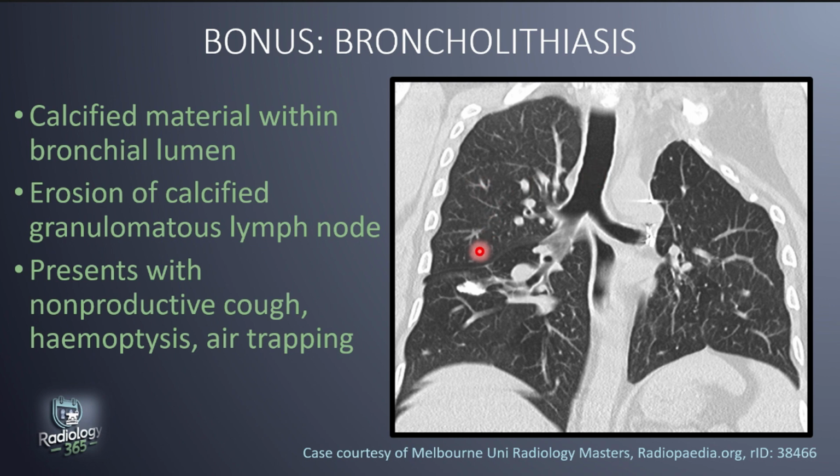So in this image of a patient with a history of treated TB, we can see some calcified lesions. This is just one slice, but there are multiple calcified lesions within the lung, especially in the right. And these calcified lesions were old tuberculous bronchioliths within the bronchi. If you are to follow this bronchus, you can see that this specific one is right in the path of the bronchus. This was a bronchiolith in a case of treated TB.